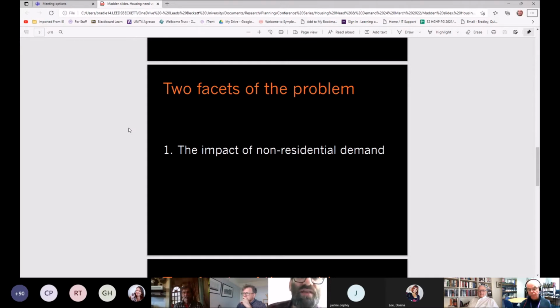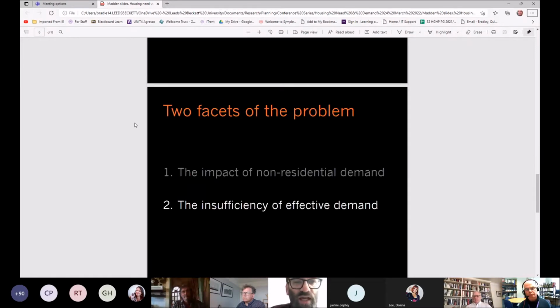Ultimately, non-resident investment means that house prices are not reflections of need. House prices reflect, among many other things, the supply of money and the supply of credit, returns on investment available in other economic sectors, the structure of real estate capital, the state of real estate technology, the animal spirits of speculators, and many other factors that have nothing to do with housing need. So the existence of non-residential demand is very concretely a way that social need is marginalized within the housing system.